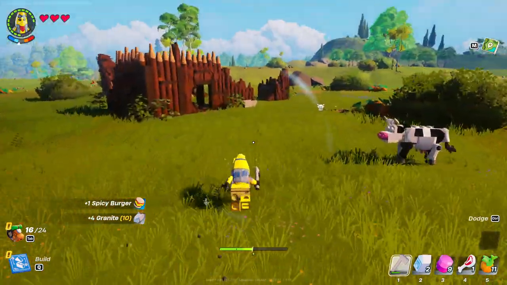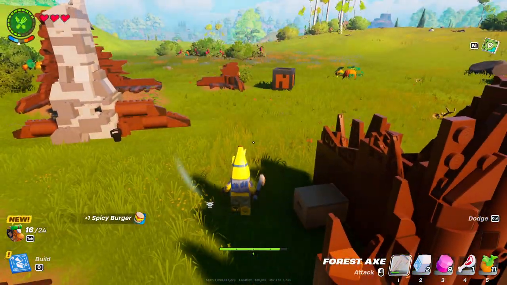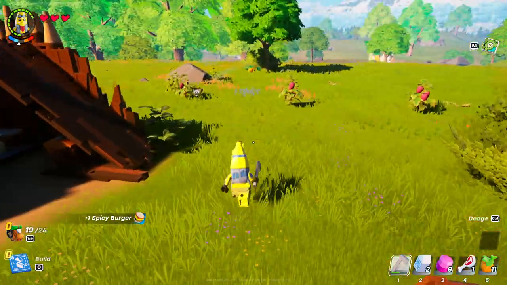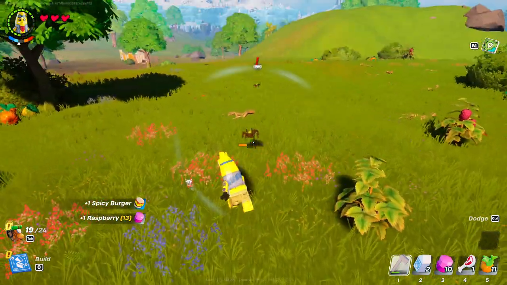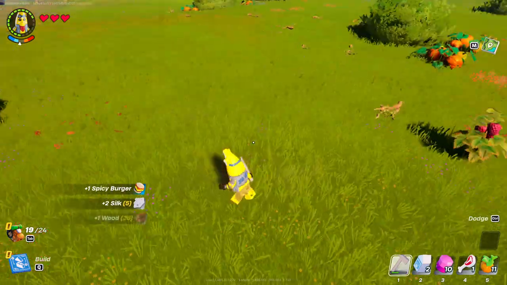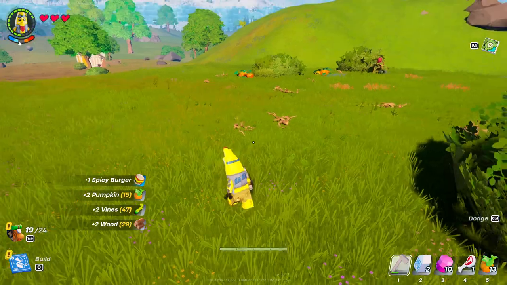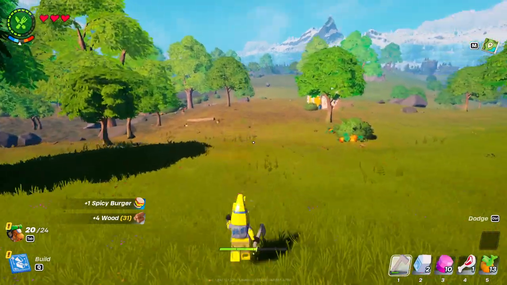Dang, there's a little like settlement, like ruins. Huh, I don't know what that is, but. Arrows, yes. Come at me, bro. I destroyed your brother. Coming with me, too. Yes. Dang, this world has so much resources and food. This is like the type of seed you'd want in Minecraft.